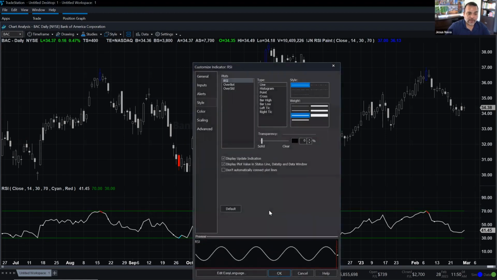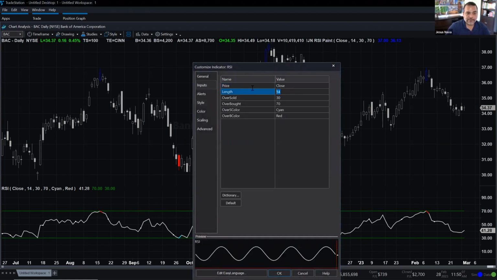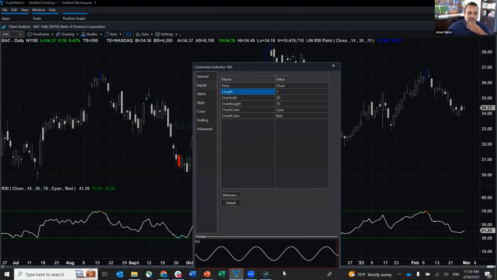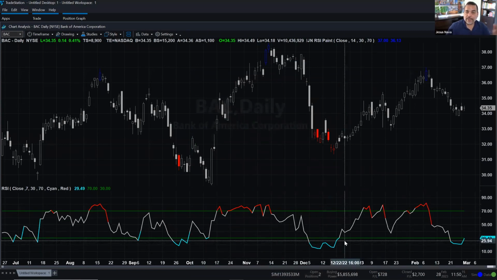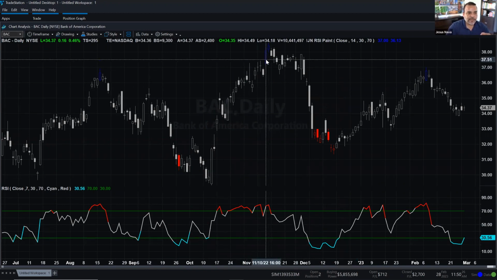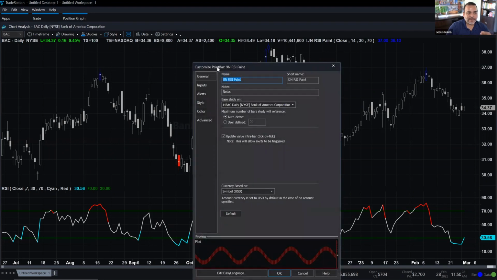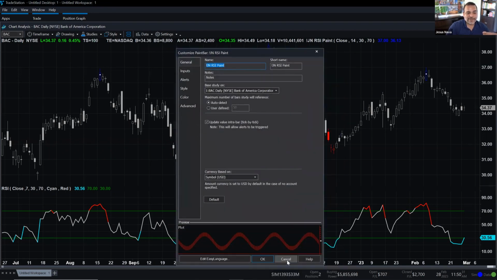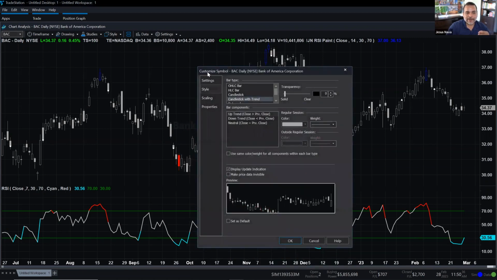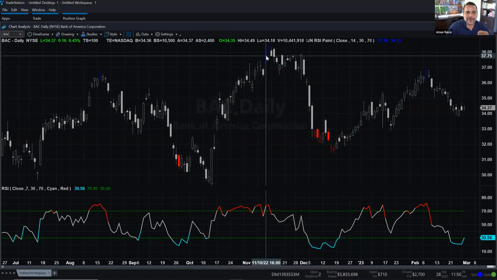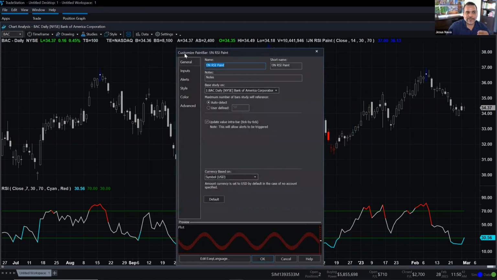For example, if I double click on this RSI and I change the inputs to 7 to shorten the calculation of that RSI, of course, I'm going to get more overbought and oversold levels because of the sensitivity. But the fact that we allowed ourselves the same flexibility on our Paintbar where we have those inputs allows us to go here. Let me see if I double click, it'll take me, oh, it actually did. I thought it was going to take me to customize window. If I double click on a candle that doesn't have the Paintbar, it'll go to customize symbol. But if I double click on a candle that has the Paintbar, it'll take me to customize the Paintbar.